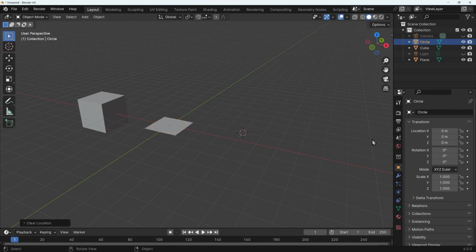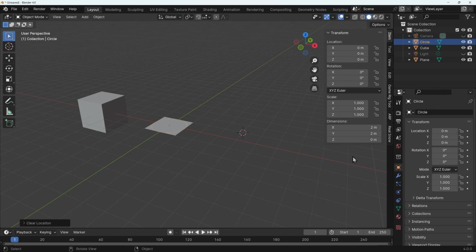The other way is to bring up my side panel. You can press on this little arrow here, or you can press the N key, and that both hides it and shows it. Under the item panel, you can see the location of my objects, and I can actually type in 5 in the X here, and that will move it 5 grid units across this way. The grid units should correspond to a meter, hence why there's an M after the number. You'll see we've got rotation and scale there as well. The keyboard shortcuts for that are the R key and the S key, so they're nice and easy to remember.